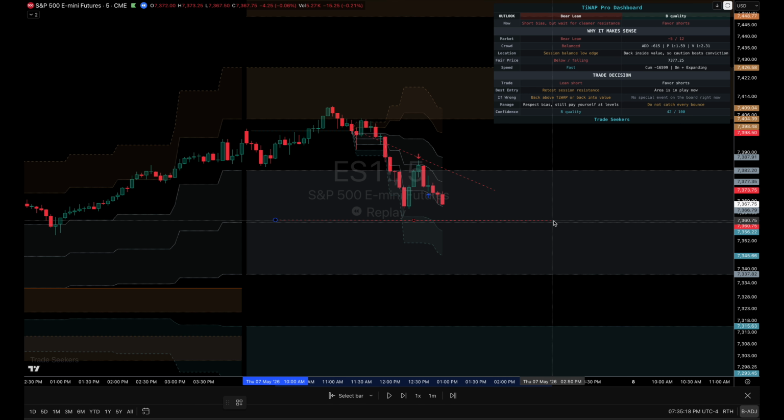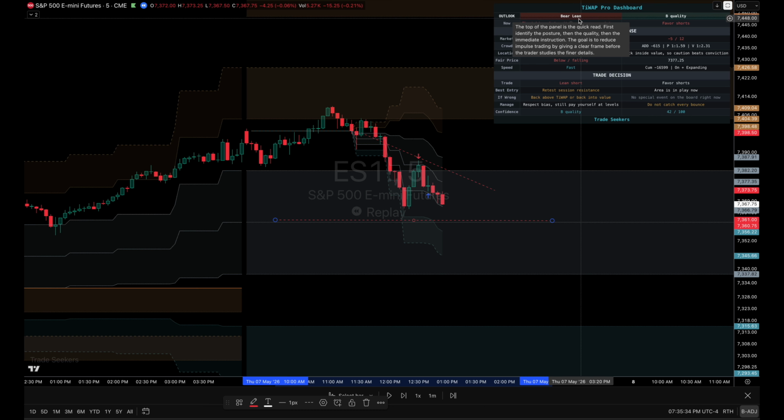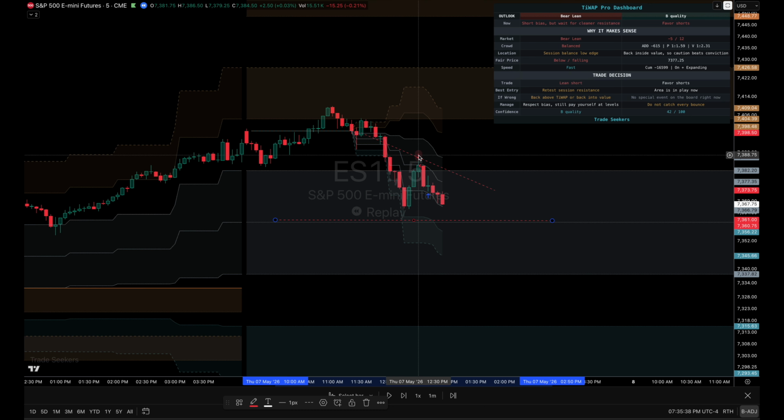And because the AD is negative, and the ratios are negative, I would allow some shorts. But it's a B quality, which is not bad, but notice it says that we're leaning bearish, not strong bearishness. We're just leaning bearish. So I'm going to get in and then I'm going to get out. So that's what this information shows you here.